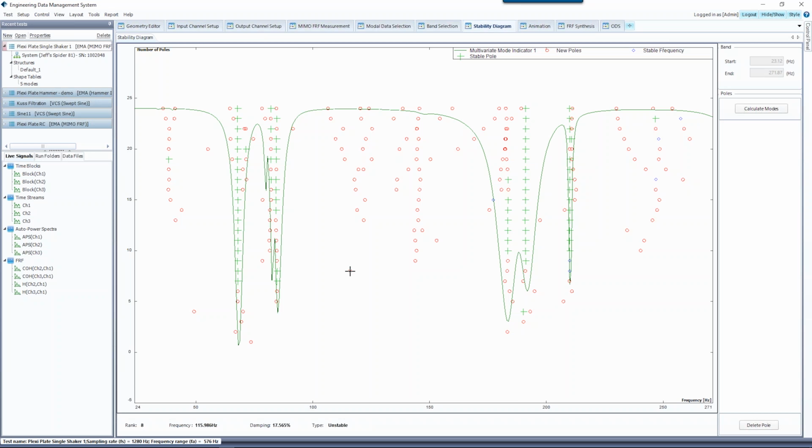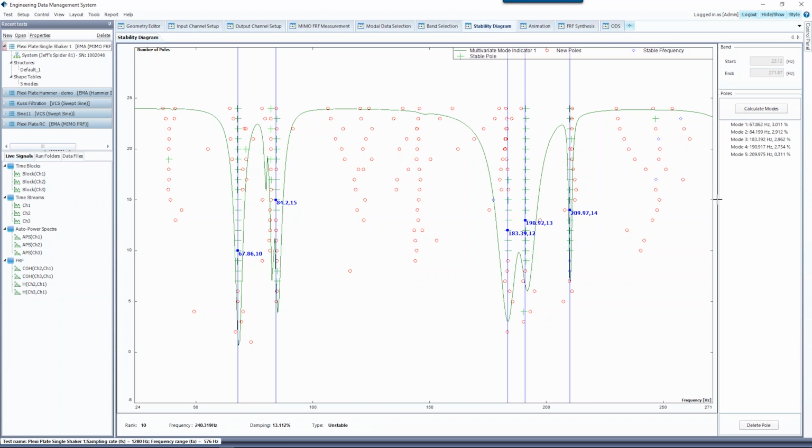If we put the cursor on any of these buttons, at the bottom you can see this is at rank 19, so the 19th pole, and the frequency and damping. The damping for this one is 8%, which is super high. If I move to another one, the damping is again super high, for this one 17.5%. So we know these are not the good ones. These are just mathematical poles. They are not stable either, so we are not interested in them.